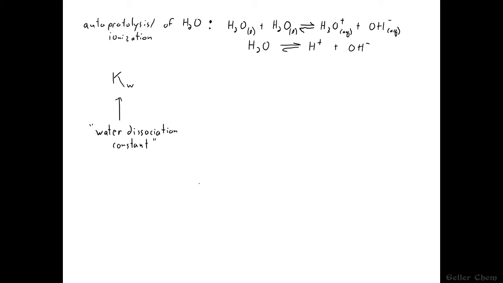And so this equilibrium constant's value is 1.0 times 10 to the minus 14. And we'll make a note that this is only true at 25 degrees Celsius. But we will always assume that that's the temperature in this course unless otherwise stated. Another note we should make: this always applies in aqueous solution. Let's underline the word always.